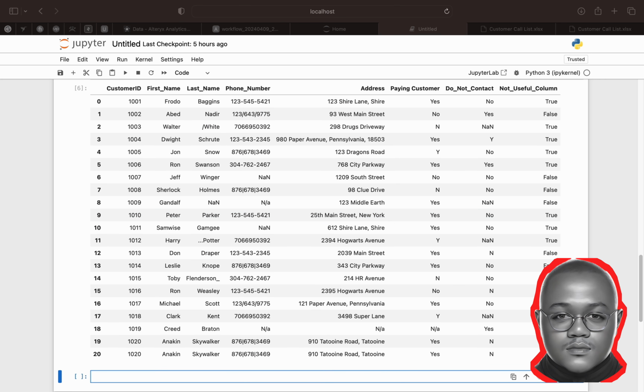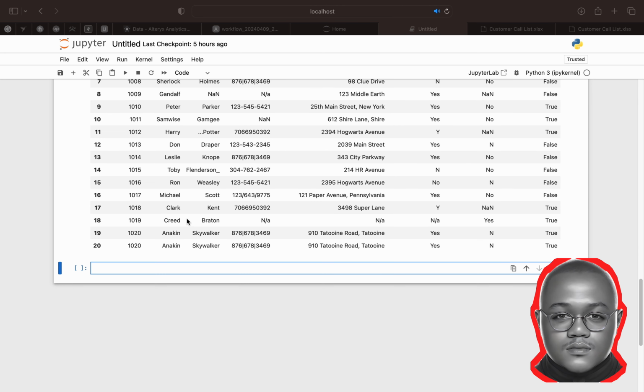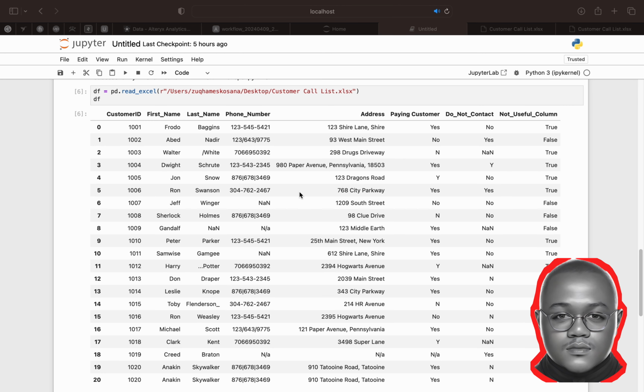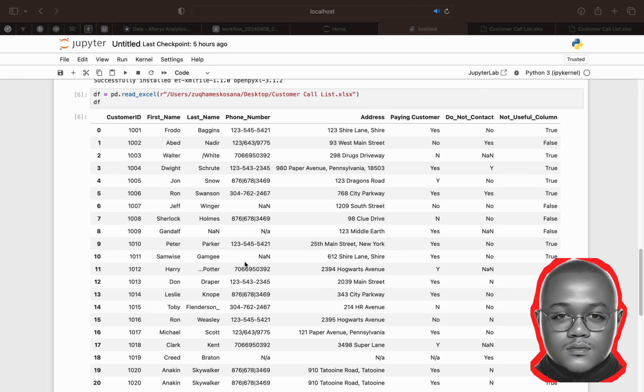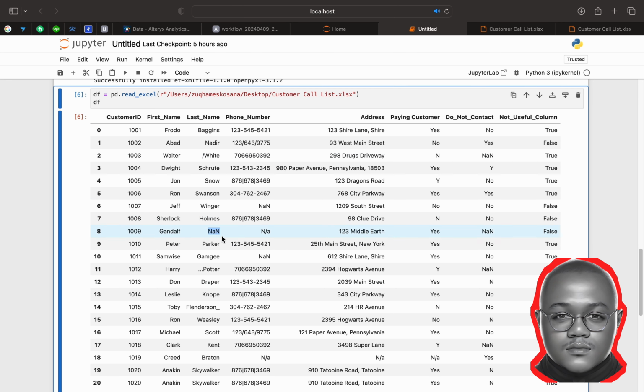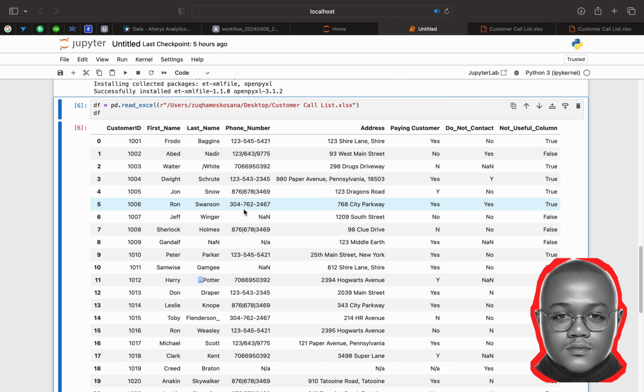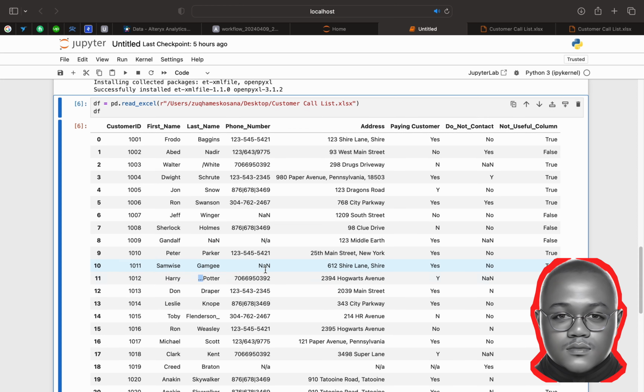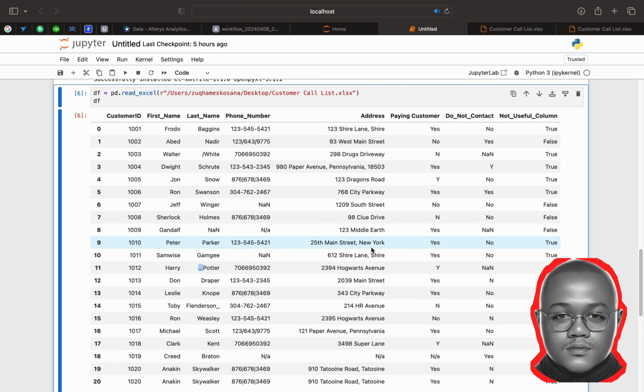We still have those not available values, NaN. We still have those empty spaces, unwanted characters. And we'll also remove some of the columns. Okay, the empty columns didn't come through in this one, which is good, but we probably would have to delete the other one. Just showing you, there's still NaNs, there's still those unwanted characters, NaN, three dots there. We need to remove those. NaN as well on phone numbers, not available. Might have to clean that, addresses and all that. So just browsing through all of these for you guys.